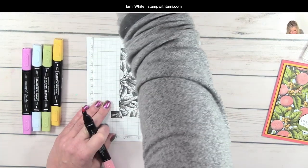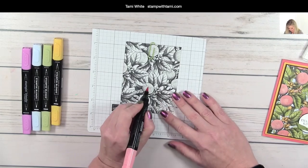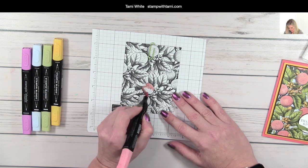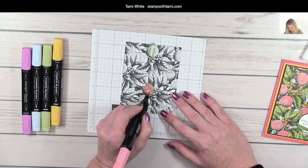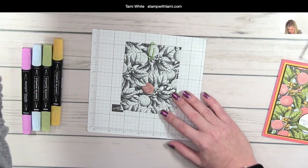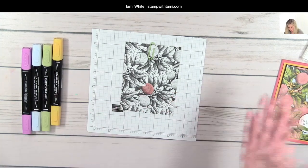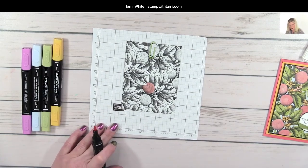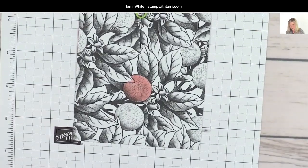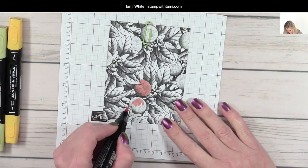You can actually color this paper and it looks like it's blended. All you have to do, now watch this, can you see that okay? I know I'm a lefty, so sometimes I cover the project while I'm coloring. I have the light Calypso Coral Stampin' Blend marker here. Sorry, I lost the comments for a second there. Anyways, that's it. Now I'm going to zoom in just a hair so you can see. Check that out. It looks like it was blended, right? So awesome. And the paper is just gorgeous. And I'm just going to keep going here.